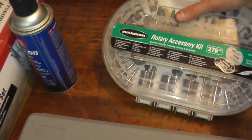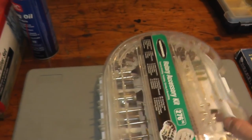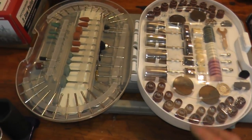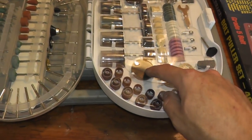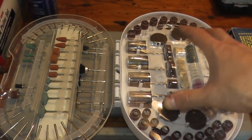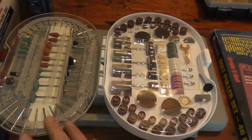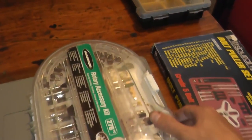If you have a Dremel, this is a really, really nice set. I stopped buying Dremel attachments from the manufacturer — I've had this Harbor Freight set for a number of years. I tend to run through cutting discs very quickly and they were really pricey from Dremel. I think this whole set is around 20 bucks, and it does everything you're looking to do for cutting, sanding, whatever the case may be. If you have a Dremel, I cannot praise this enough — really nice set to have around the house.